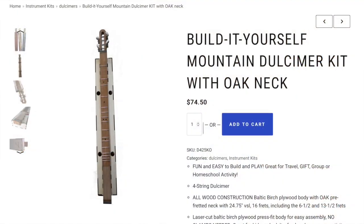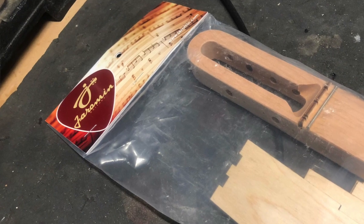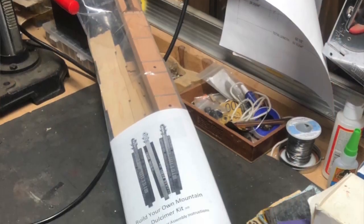I recently found out about these DIY dulcimer kits from a company called Jaromin, or maybe it's Jaromin, I'm not 100% sure. They sell this kit and it comes in a flat packed bag, and it's got all the parts that you use to create a dulcimer in this one bag, the hardware, the strings, everything. And I was like, well, that's pretty cool.